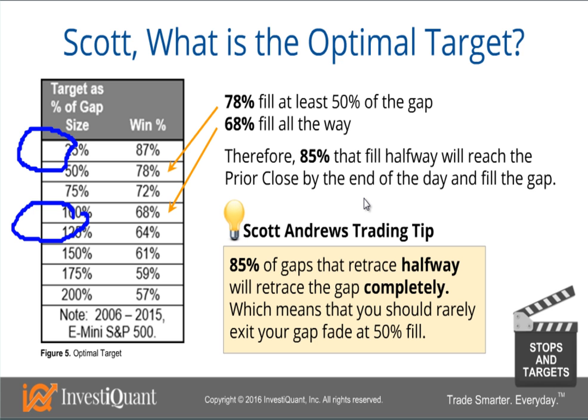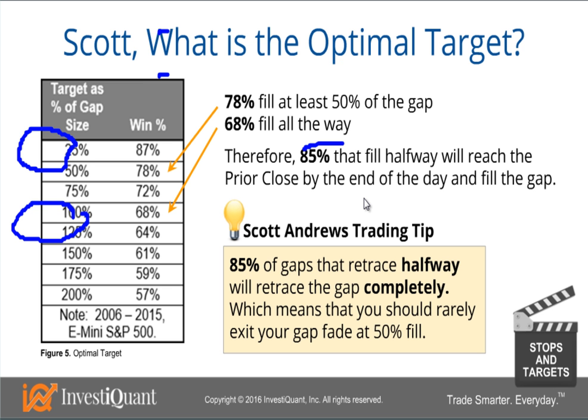The flaw is this isn't a game about win rate. Win rate is just part of the equation on how you make money. We're trying to make money first and foremost. So think of it this way. If 78% fill halfway and 68% fill all the way, that means 85% of those that filled halfway will go all the way. Or said differently, for a very small decrease in win rate, you can double your profits. The only formula that truly matters, in my opinion, for traders is called expectancy, right? The probability of a winner and the size of that expected win, minus the probability of a loss and the size of that expected loss.